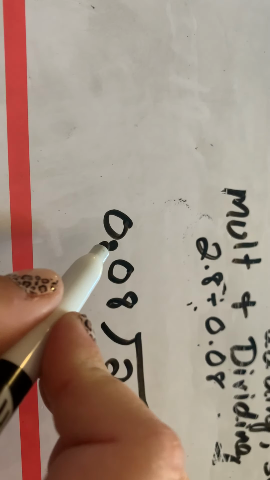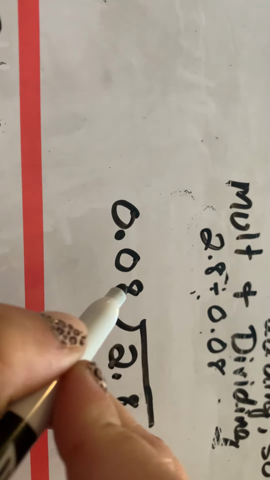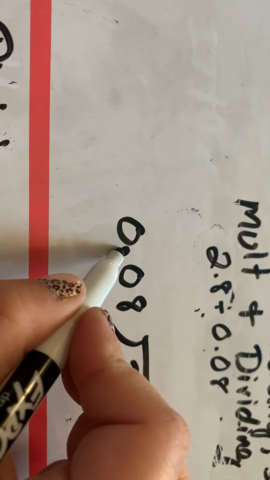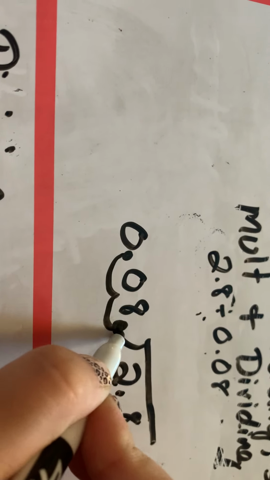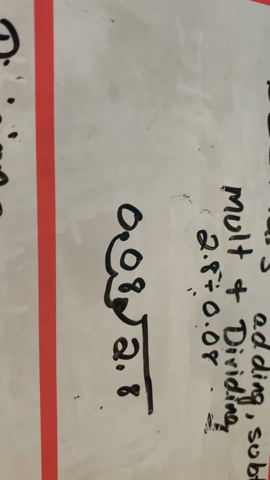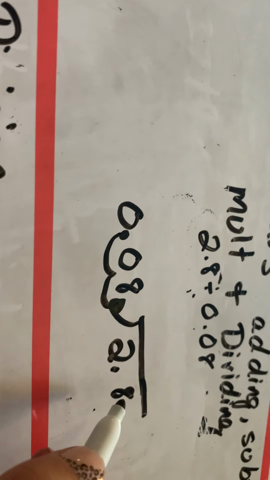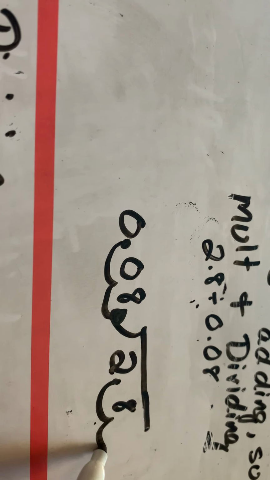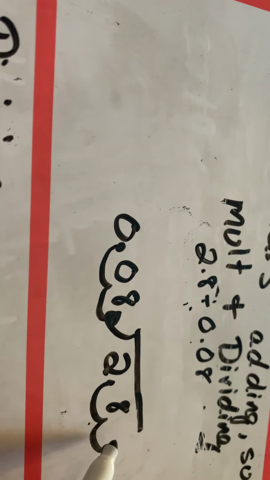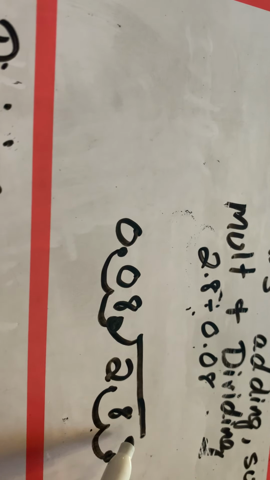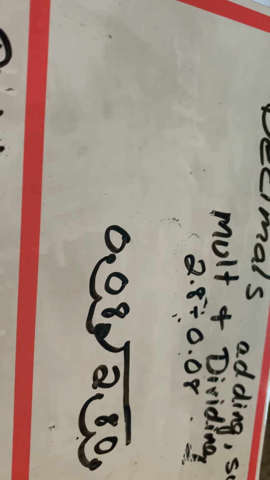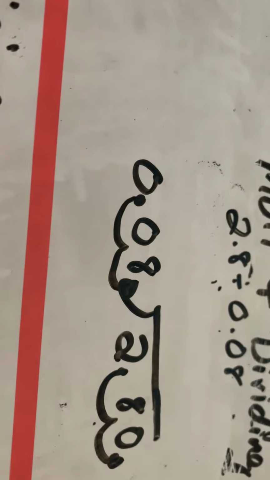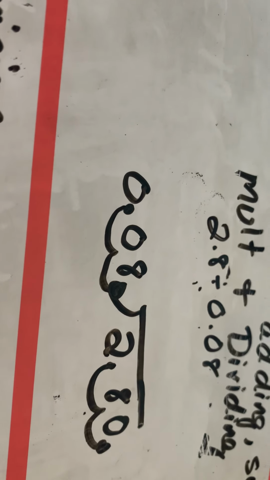We have to change this to a whole number. Okay? So we move it 2 spots to make it an 8. Well, if I moved that 2 spots, I have to move this one 2 spots. 1, 2. See how there's nothing in this hole here? Well, it needs to be something there. So we add a space filler or a 0.